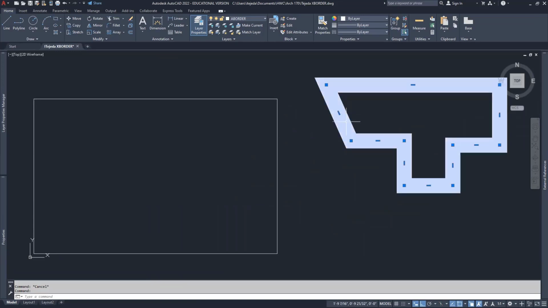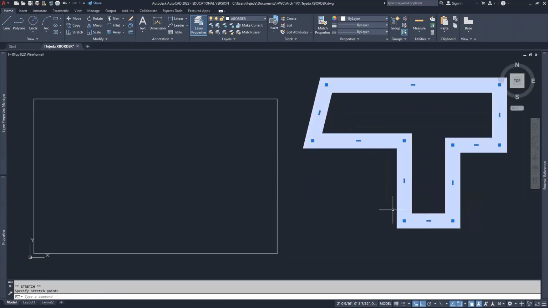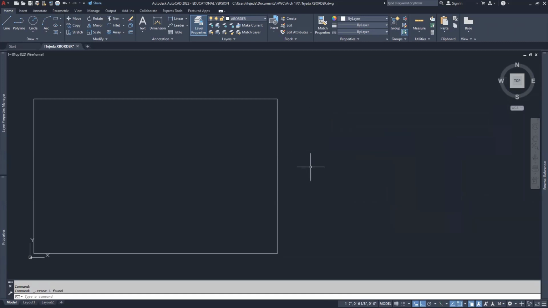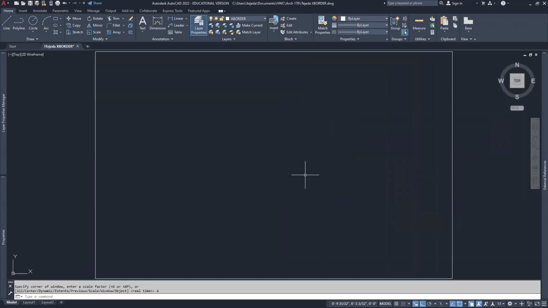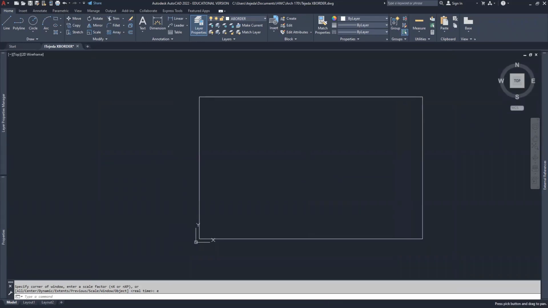And then with the polylines, I'm able to modify some of these endpoints. From here, I can grip this and move it over. I can take this grip right here and stretch it down. But I digress. Let me tap the escape key, and I want to apply a thickness to my lines. Let me go ahead and take this polyline, select it, and delete. And then I'm going to type Z enter, E enter, just to zoom into my border here, and then I'll zoom out a little bit.